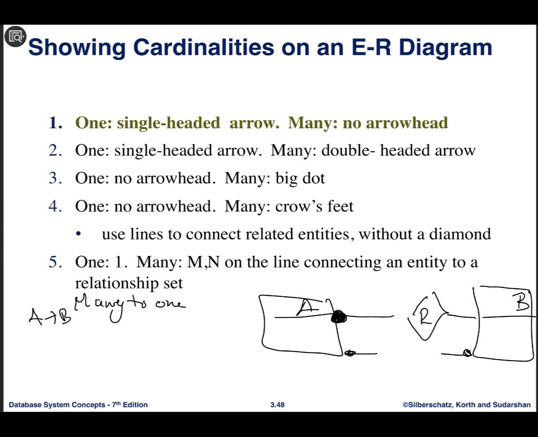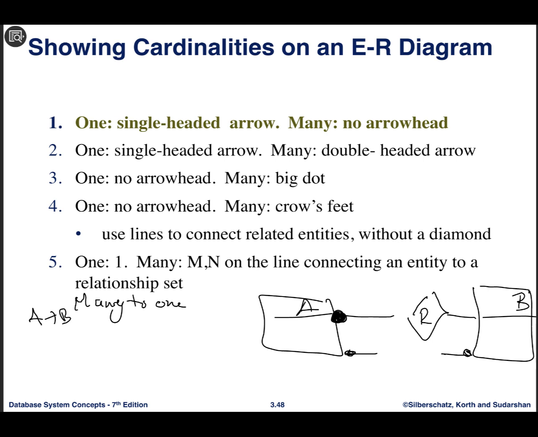We have another notation we're going to see in many textbooks. They use the crow's feet. This is a little weird. One time when they taught us, one student said it's chicken feet. It's crow's feet, that's the name actually. In this case, for the one side or one line, you're going to have no arrow, nothing there. For the many, you're going to use crow's feet as a symbol to say this is the many side.